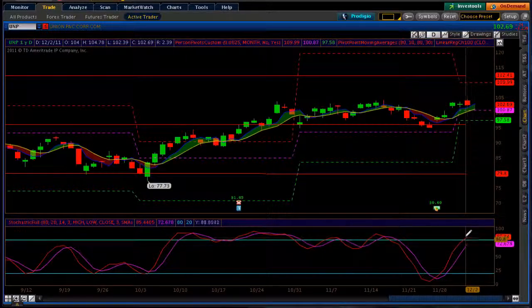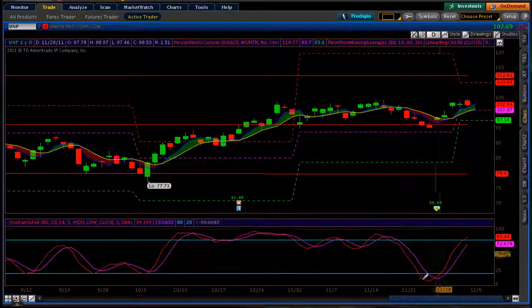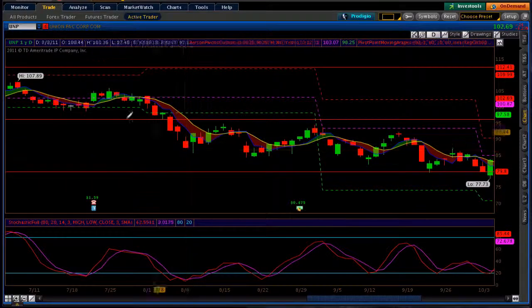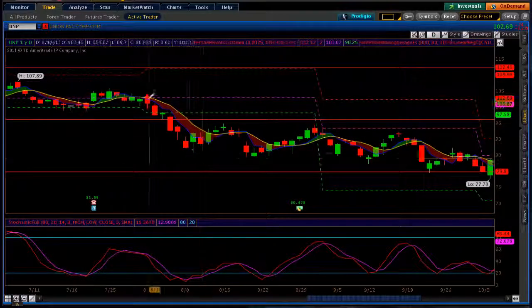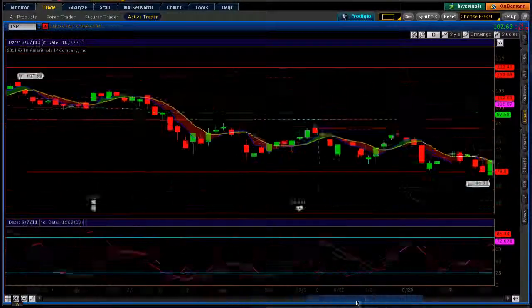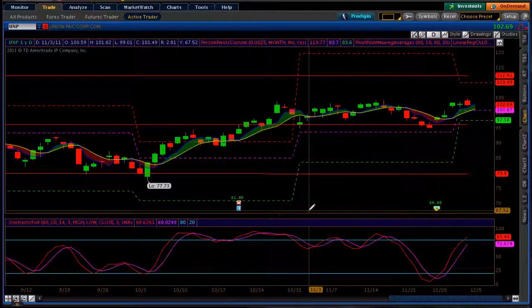So the stochastics is overbought, so it looks like we could have a slight pullback. But then again, the way that this market is, we could have a major pullback. We could have a sell-off in the stock like we did here, because we were thinking we were going up and we just got slammed down. It does happen, okay? Sometimes I get into a trade and I'm slightly bullish on it, and then it just gets clobbered. So I want to limit my risk, okay?